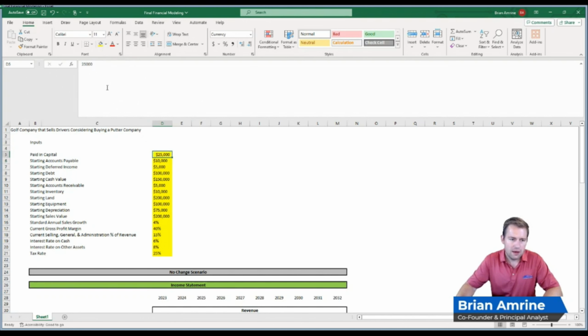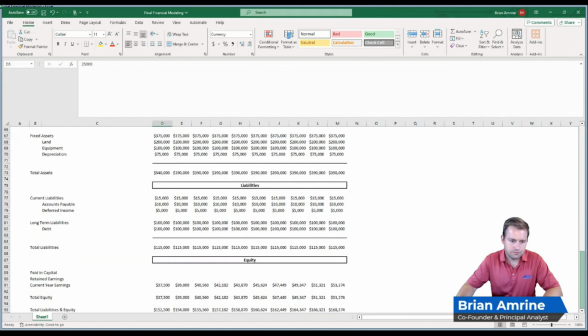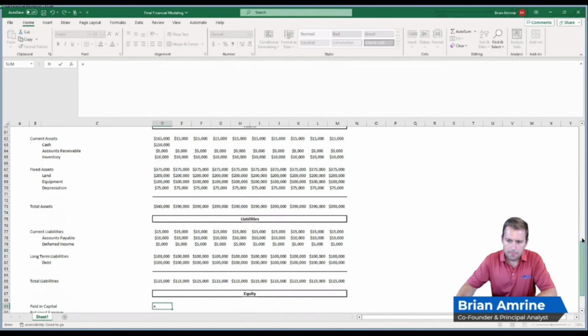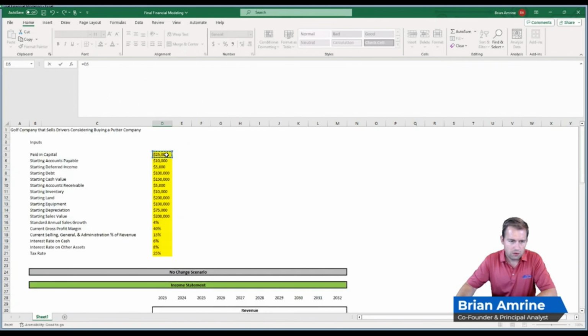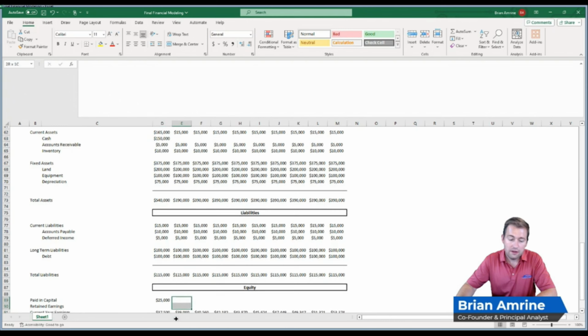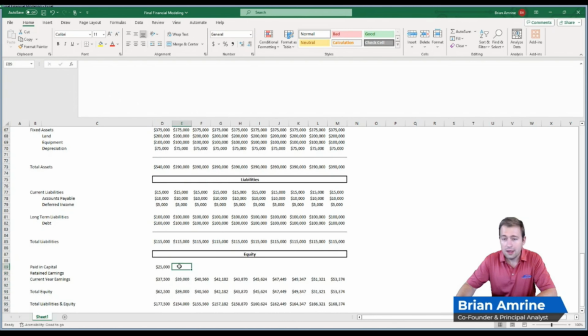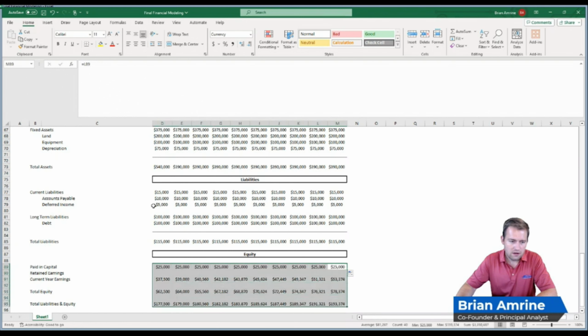And I'll highlight that yellow and left align. And we will point this at 25,000. Great. Now this is another thing. We're going to assume that we are not adding in capital or taking out capital from the business, and so this will remain constant as well, for simplicity. Center everything up here.